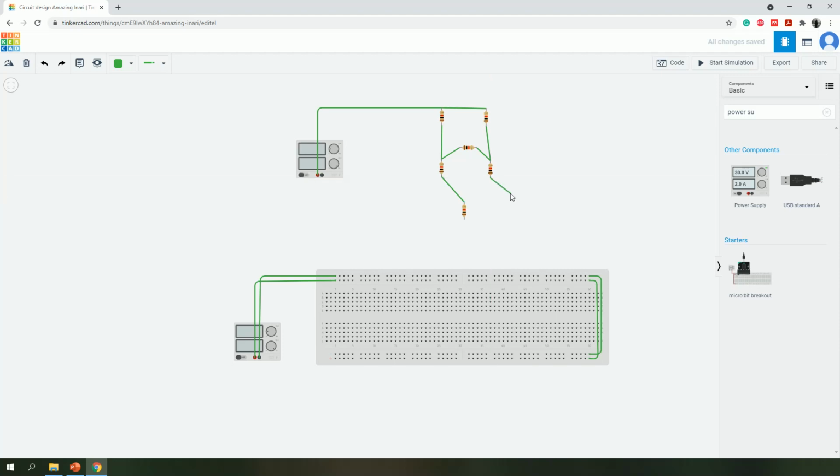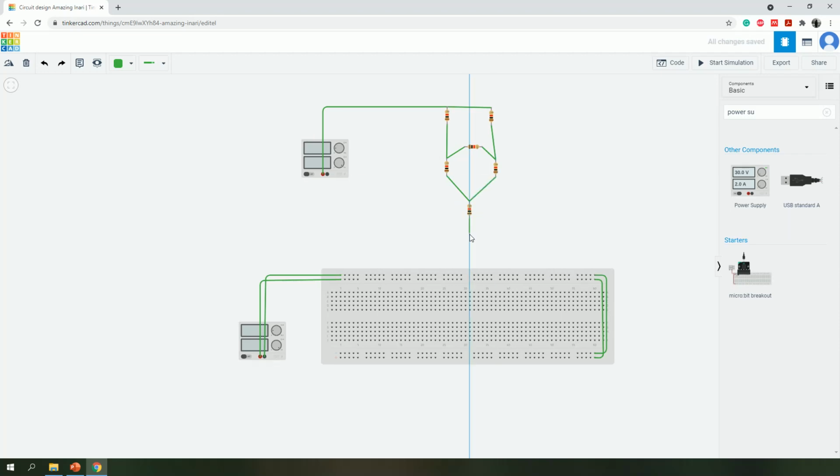If you accidentally press something wrong, or wired it weird, you can always press the escape key to get rid of it. Click and drag, that is what I'm doing. So this is the circuit. Now let's say I wanted to find the current flowing through this resistor.